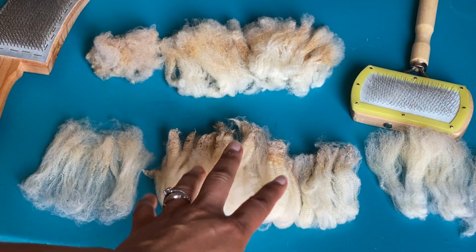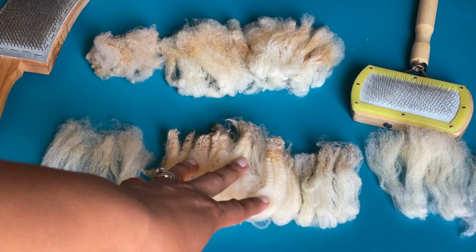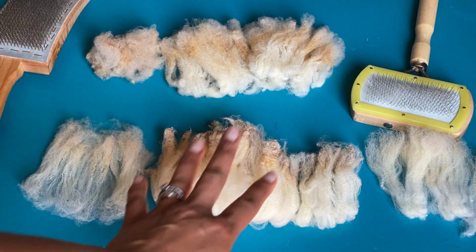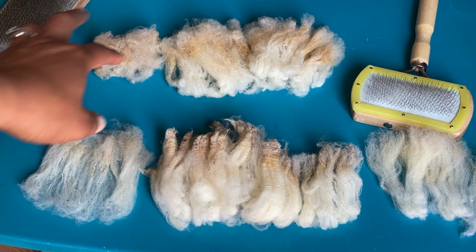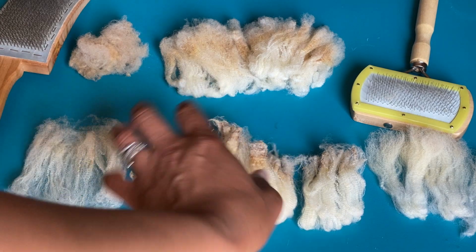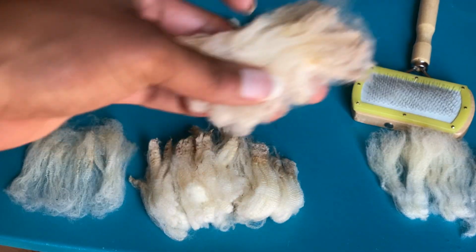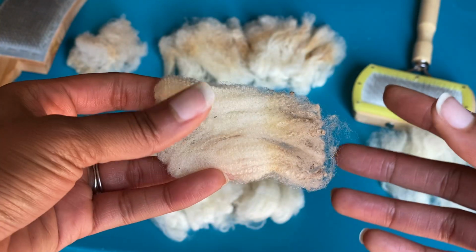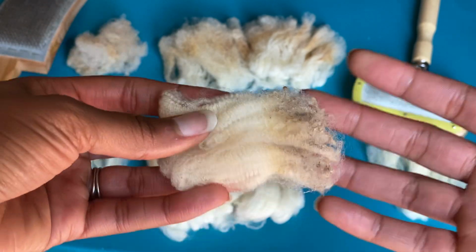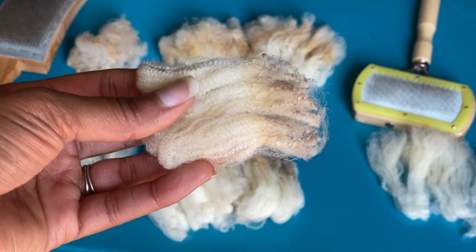So what you want to do is just go ahead and take some of the locks out from your fleece and just separate them. And you could just put little bundles off to the side like I have here. And then you want to just take a small handful like this. It's not even a handful, maybe a little bit smaller. So I'll show you a small amount here, but you can also do a larger amount, and I'll show you later what that looks like.